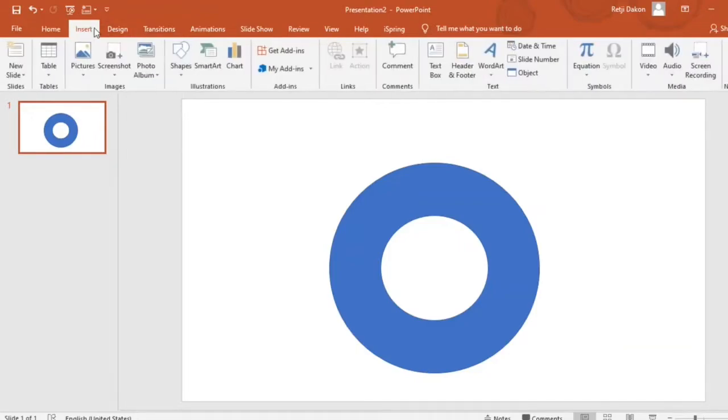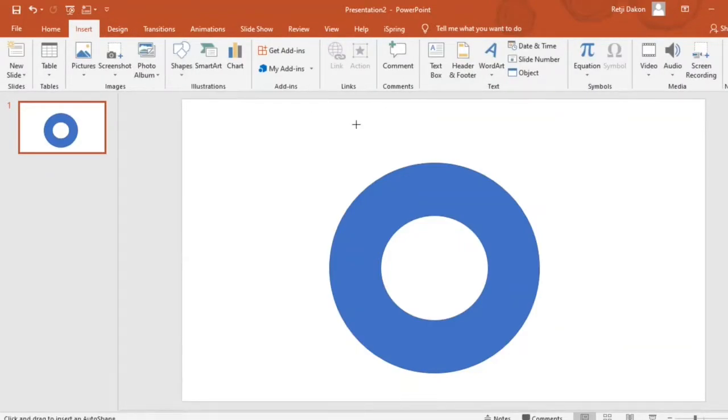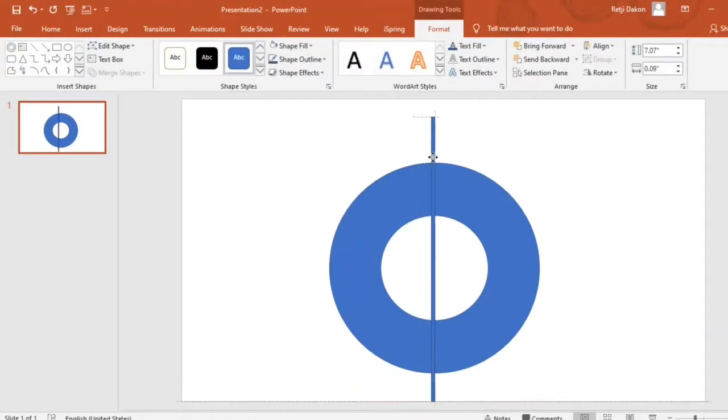Now the next thing I want us to do is to go back to Insert and then pick a shape. I think a rectangular shape will be okay, so that I can resize it in order to fragment this circular ring into two. So let me drag this. Okay, this will do. Then let me position it to the middle. Now once it is at the middle, yes, this will do.